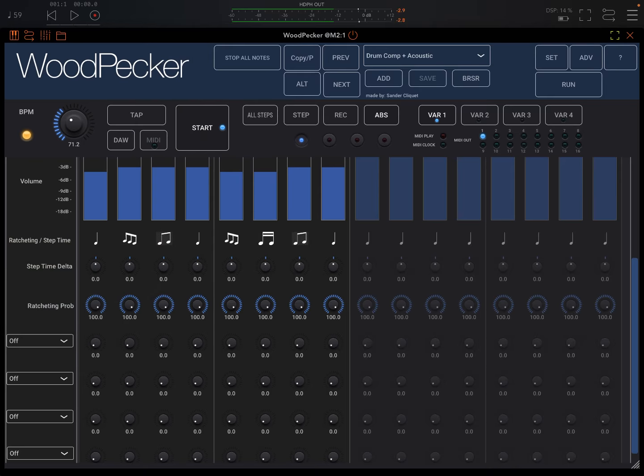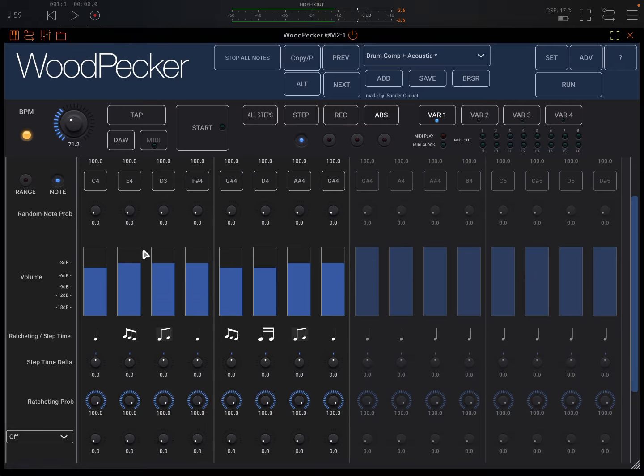Okay, now here we're going into ratchets. So if you look here, ratcheting or step time. So let me press start for a second, just turn this off. So when we dial in a value here, we can basically divide the note into 3 shorter notes repeating that same pitch, 3 or 2 or whatever. There are a lot of different options there. Some of these things also will just change the duration of notes. They're not ratcheting, these things here. So that is really nice.